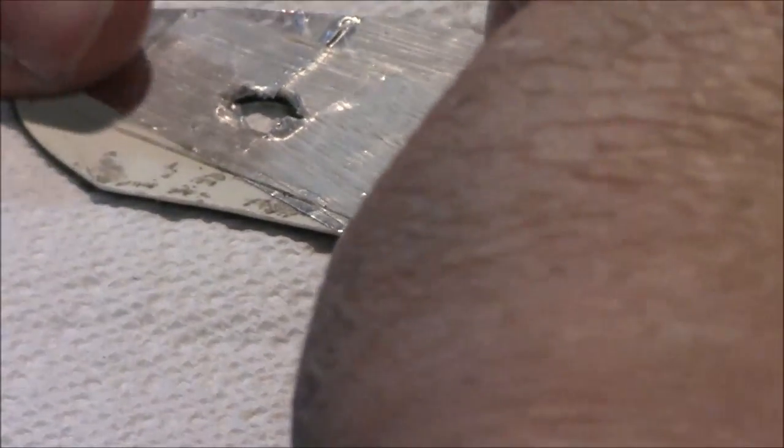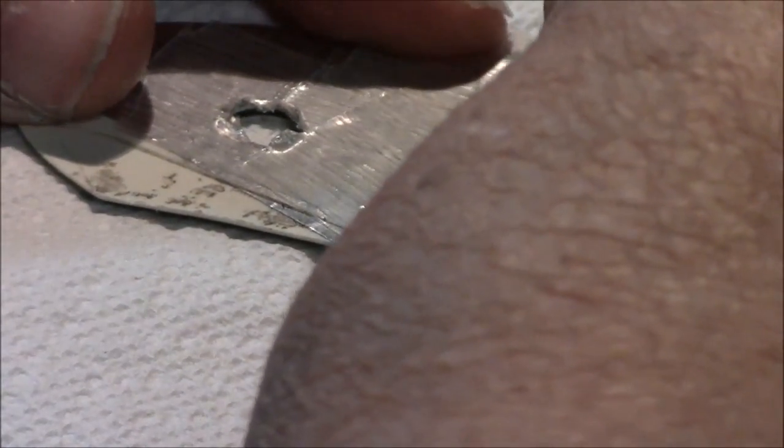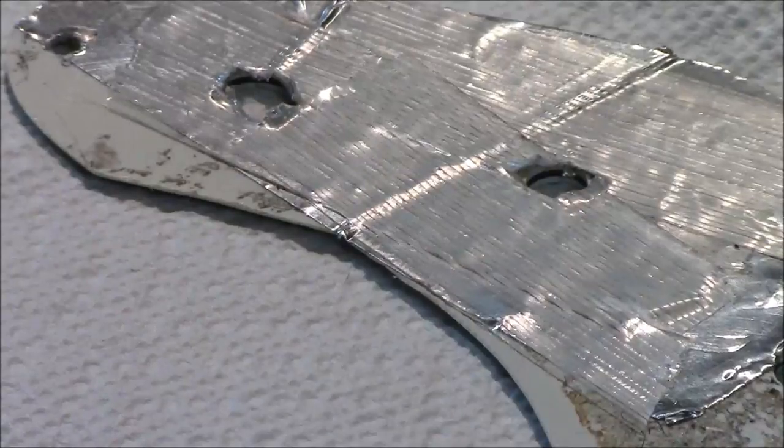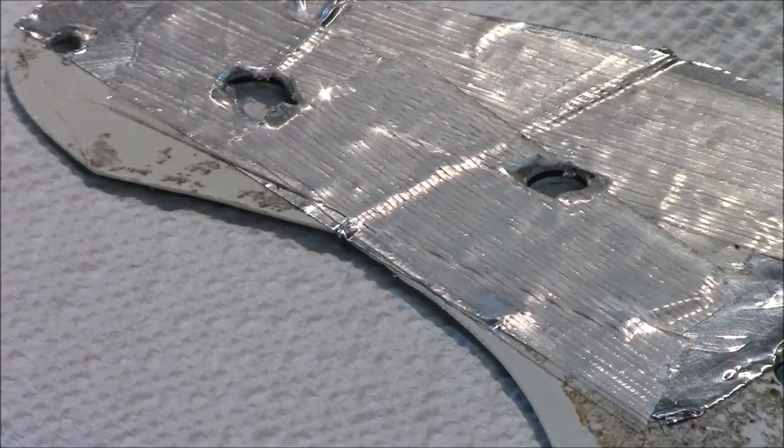And I want to make sure that line is as straight as I can get it. Like that. And go from there. Okay, so we're going to put this all over this and spread it out while it cures, to make a bond between these two different products, the filament tape and the aluminum and the Pickguard itself.